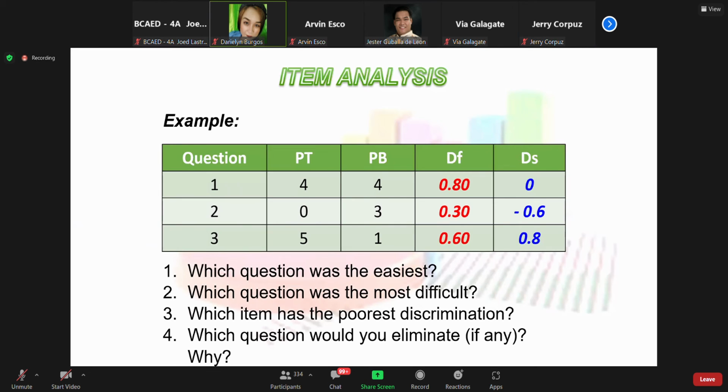Okay? And then, which question would you eliminate? Is it question 1, question 2, or question 3? 1 and 2 po. Isa lang. Which will you eliminate? Question 2 po. The question number 2. So you should eliminate question number 2. Kasi yung question number 1, pwede nyo pa siyang i-revise lang basta. I-revise lang po yung 1, sir.